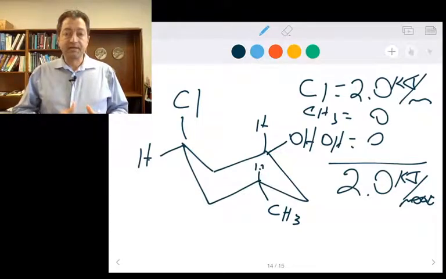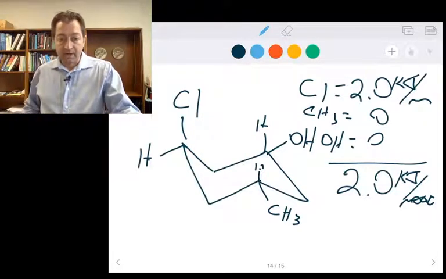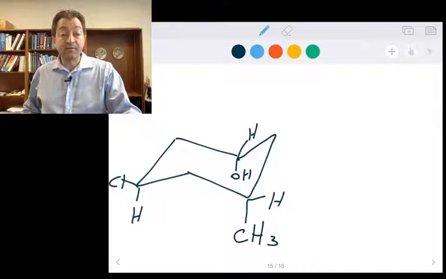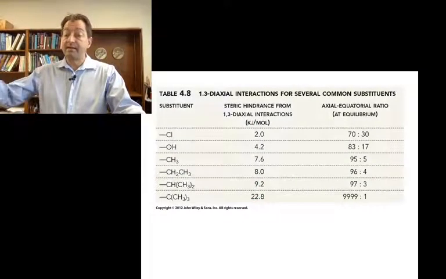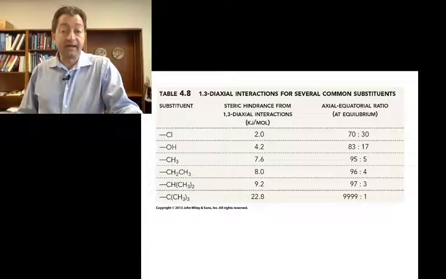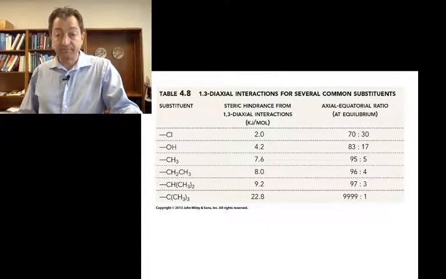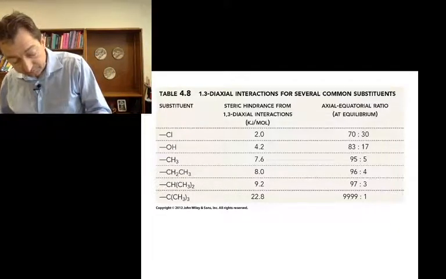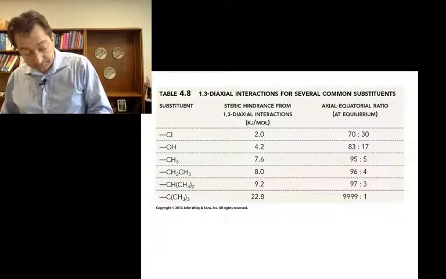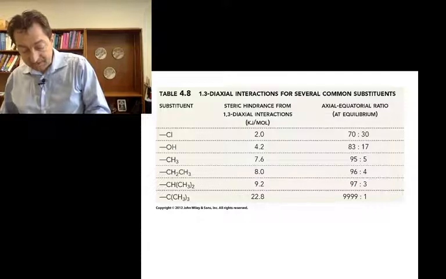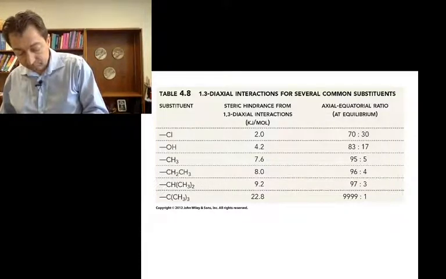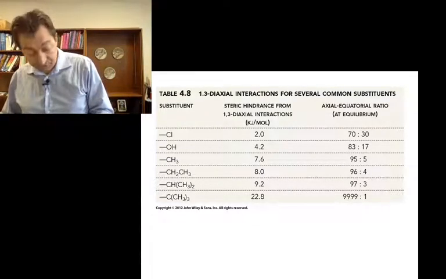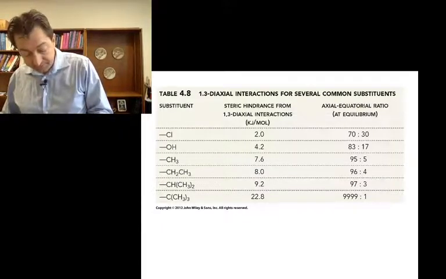That in and of itself doesn't tell us anything. We've got to compare that with the other conformation that we have access to. So this other conformation here, and again, if we go back to this table from chapter 4, this is a table taken directly out of our textbook, out of chapter 4, and will be provided on the midterm and final exam in some fashion. That table tells us that, of course, the chlorine is equatorial, so the chlorine would be 0. The methyl group, 7.6 kilojoules per mole. We've seen that number a couple of times now. And this table tells us then that the OH group equals 4.2.